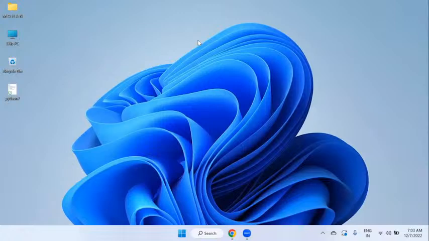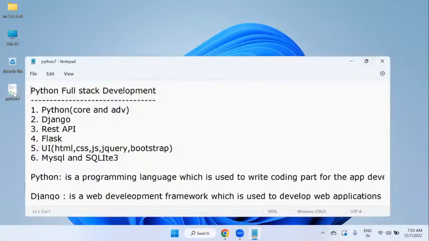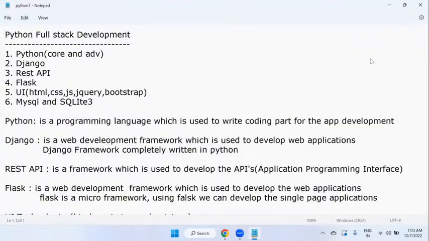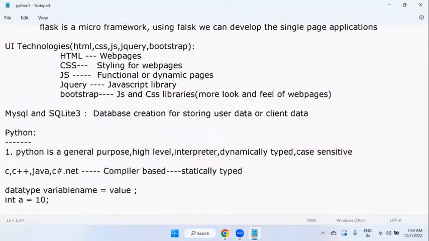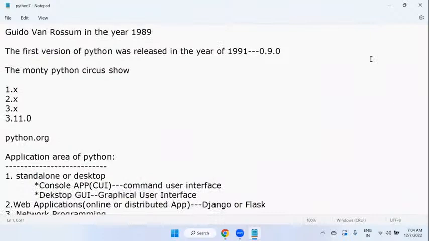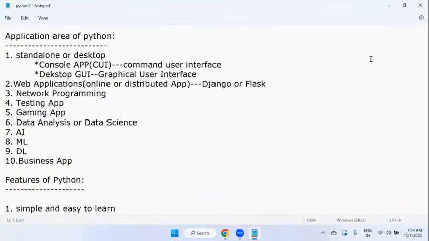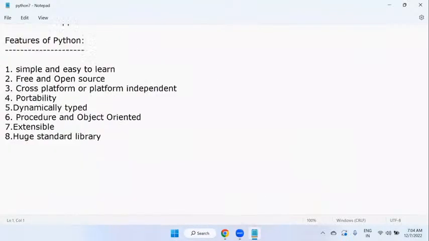So let's begin today's session. Before I start, let me explain. In the last two sessions, I conducted basic sessions like introduction to Python full stack development, each and every subject in detail and the purpose of that subject. We also discussed application areas and features of Python.